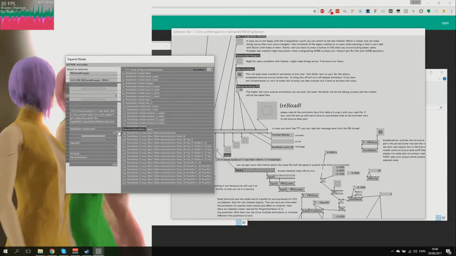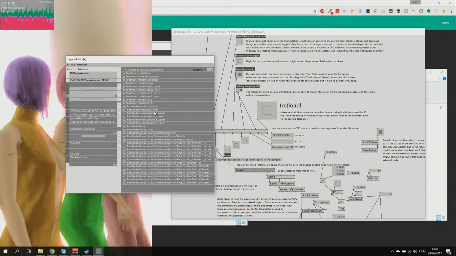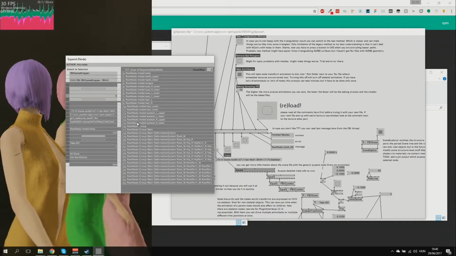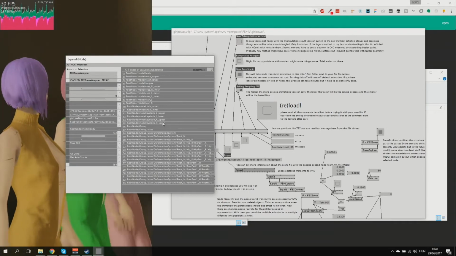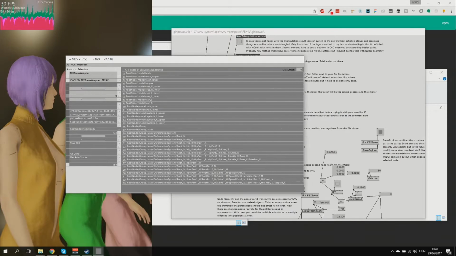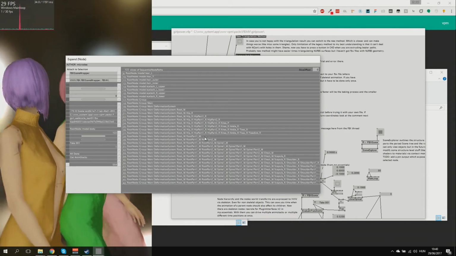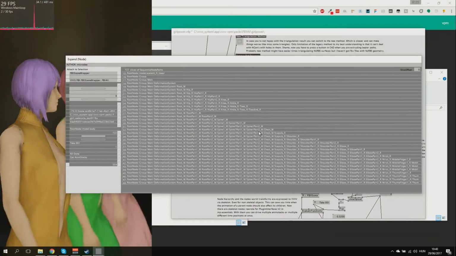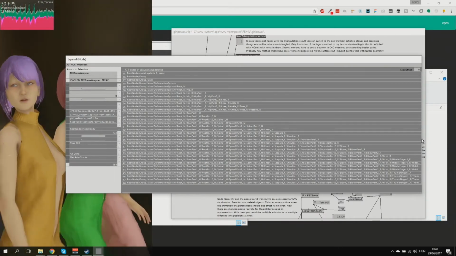And then you have all the nodes here. Notice that every node is referenced in vvvv with a path-like structure, and it can explode.